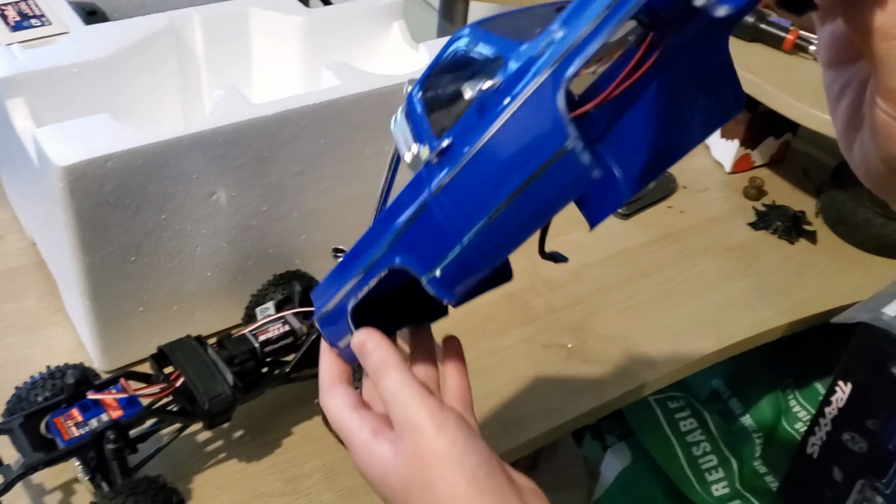Very detailed. You got the Chevy emblem, wipers, lights underneath. So it comes with lights in the front, so you'd have to plug those in. And mirrors, door handles. The attention to detail is crazy with this.